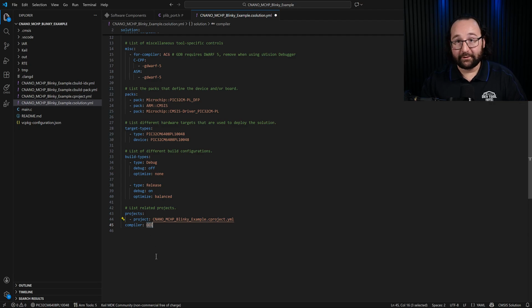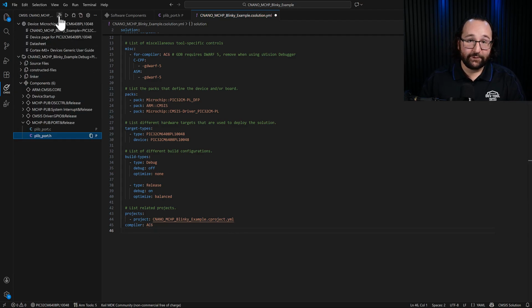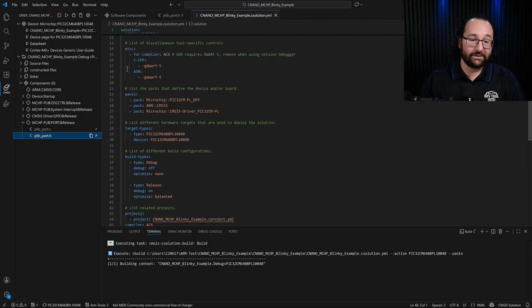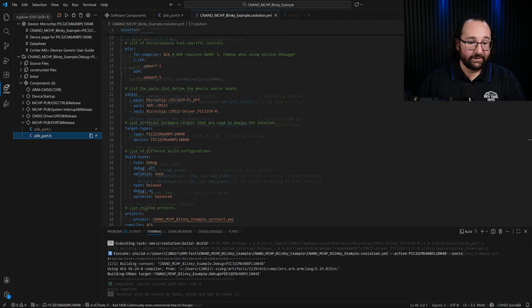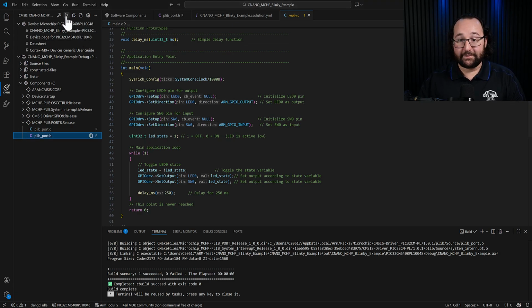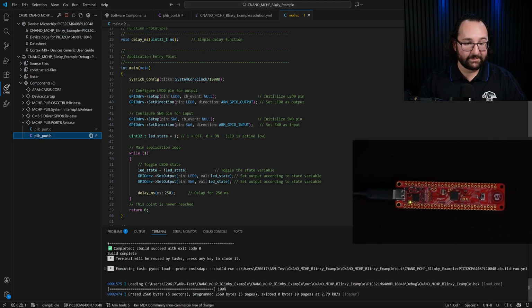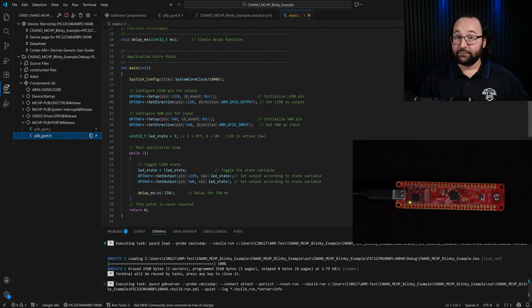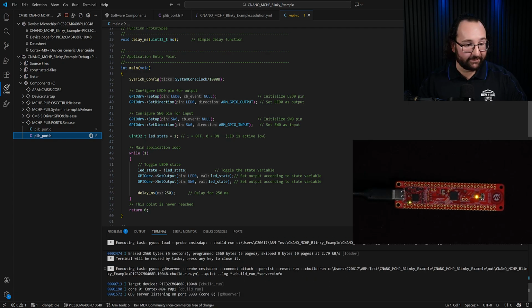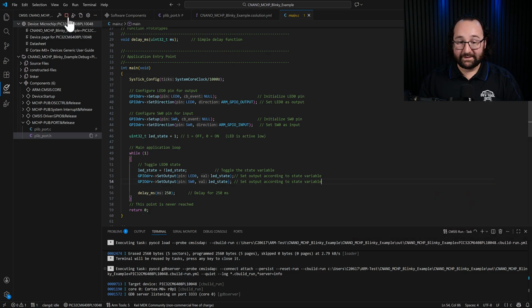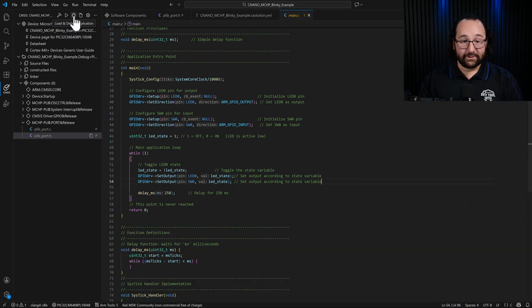Now, when you are ready and it's time to build and run the application, under that same CMSIS view, you can click the Build button in the Keil Studio toolbar. And then to flash the code, you click the Run button. The IDE will program the target board, and you should see the LED start blinking. If you want to debug your application, you can set a few breakpoints in your code and then click on this debug icon to launch a debug session.